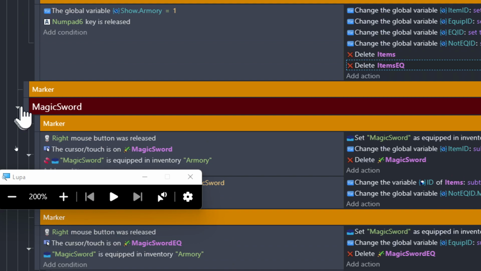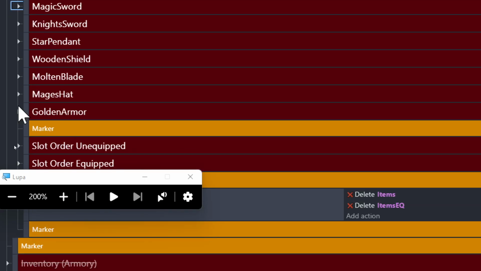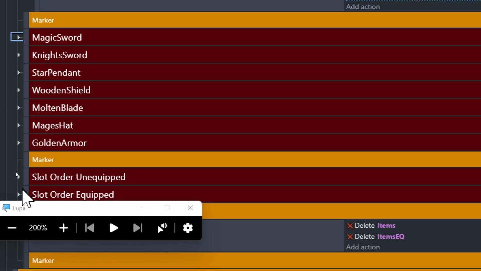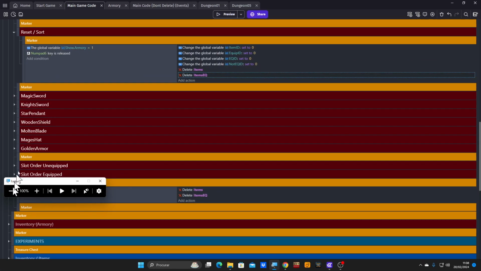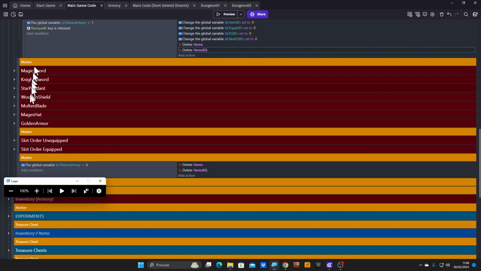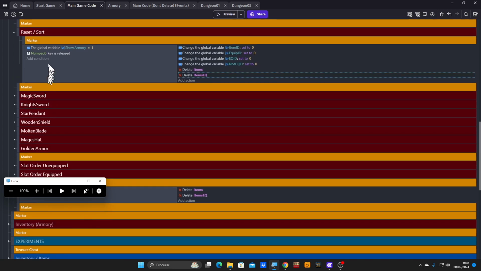So then what's the order? The order, because GDevelop runs stuff from top to bottom, it's this thing. The items, the way they show up here, this is going to be the order of sorting. So when you press the button and it deletes, that's why it should be at the top. Then it's going to instantly recreate the items in the order you program them, right?